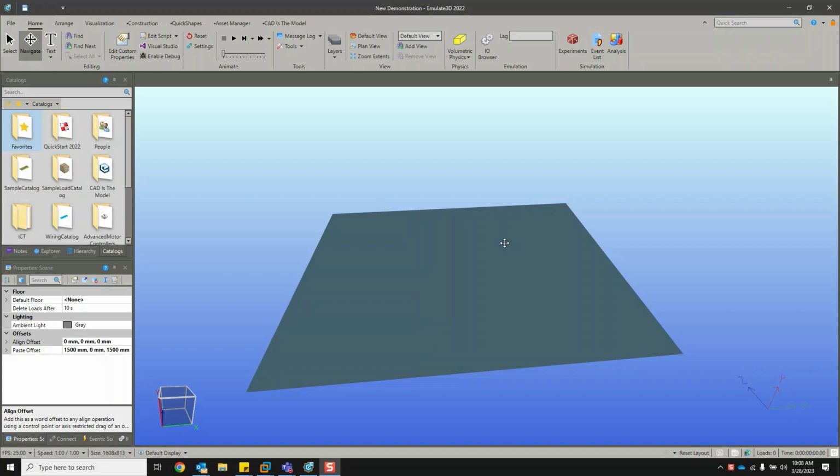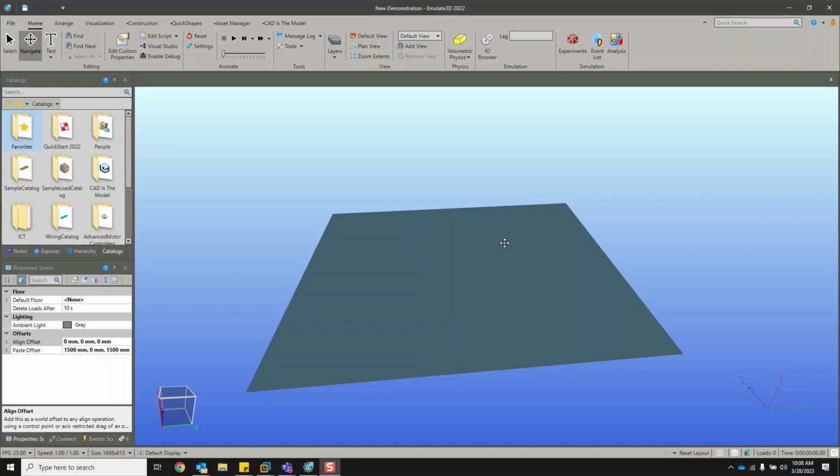In addition to that, you can pull in CAD models and add aspects to them so you can actually bring your machines and your CAD models to life as well. Taking that even one step further, you can connect them with an I/O browser to a PLC, and now you can emulate your CAD models and what essentially becomes a digital twin of your system.